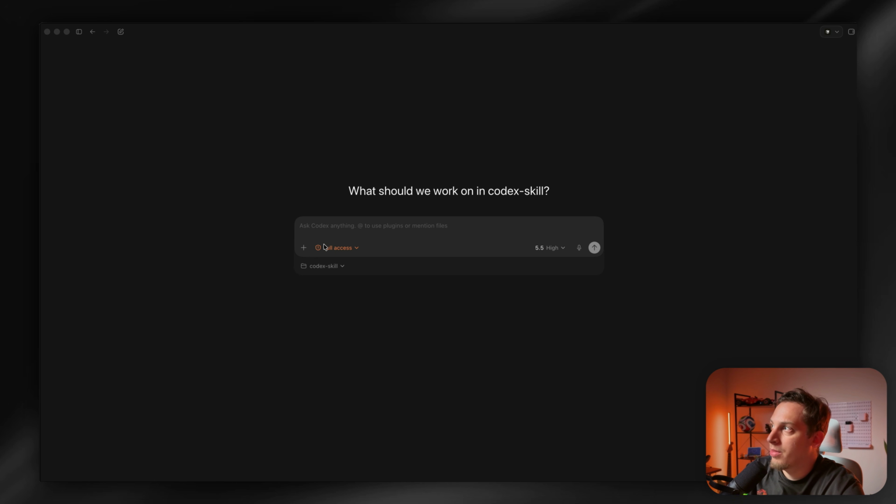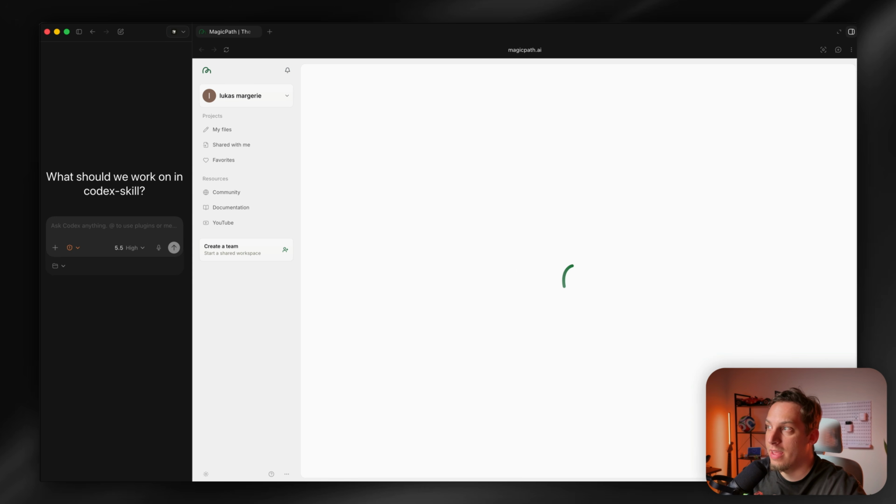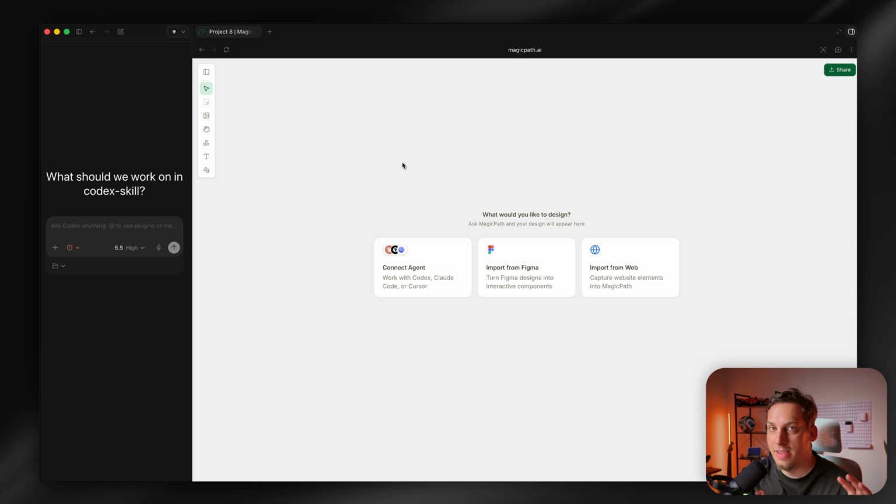Now this chat can contain an existing project or you can start from scratch. It's up to you. But the first thing that you want to do is open up this browser previewer over here, and search for MagicPath AI, and then create a new design. Essentially, it's a previewer of whatever you're building here. You get this new infinite canvas view. So it's kind of like a Figma for Codex.